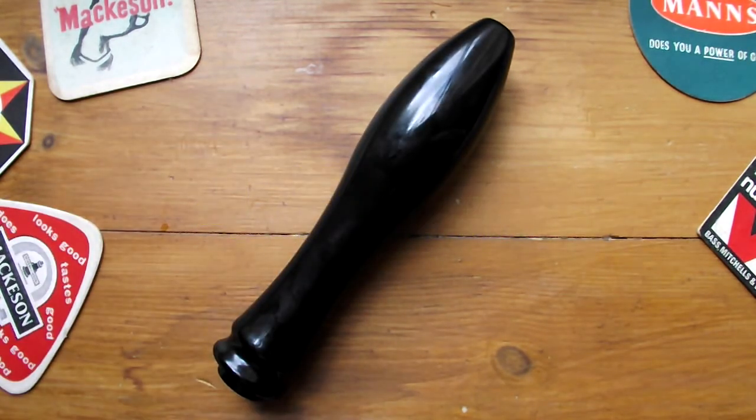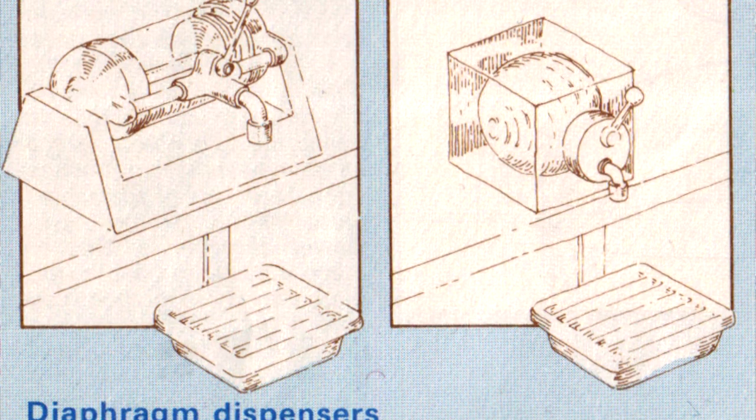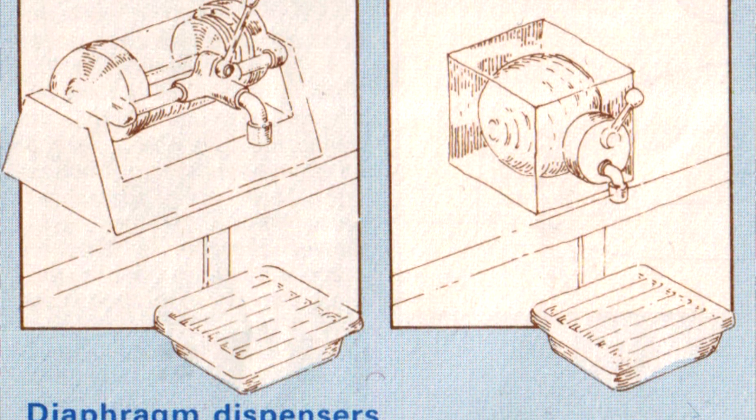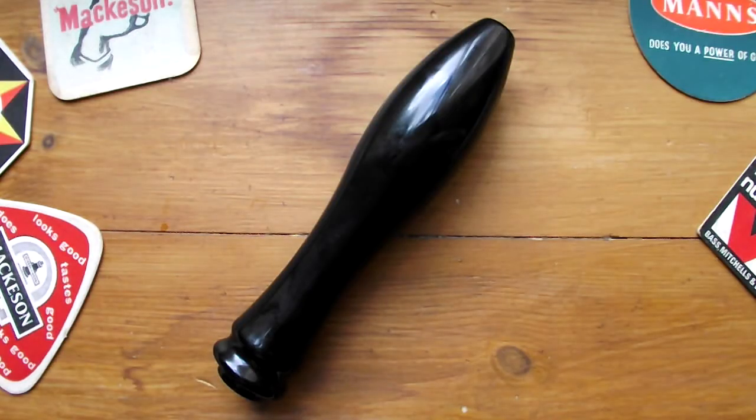This rather phallic object is a ceramic beer pump handle. You can serve real ale with a push-button system or by hammering a tap straight into the cask, but there's something special about drawing the beer from the cellar with long pulls of a handle. After World War II though, the hand pump almost died out as brewers pushed to convert their pub estates and the people who drank in them to keg beer, which was driven into the glass under pressure rather than being pulled.